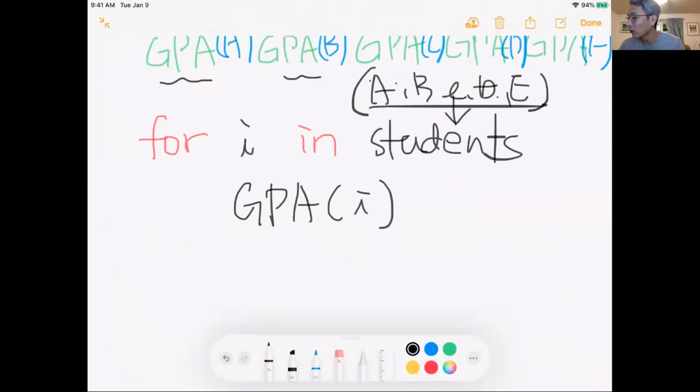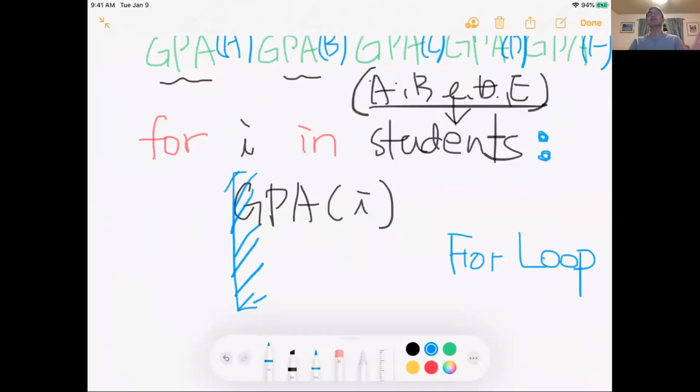One more thing, don't forget to put this colon. The colon indicates the for loop code block. This part will be repeated for each student. This is called the for loop, and any programming language supports it. Python uses this for loop too.